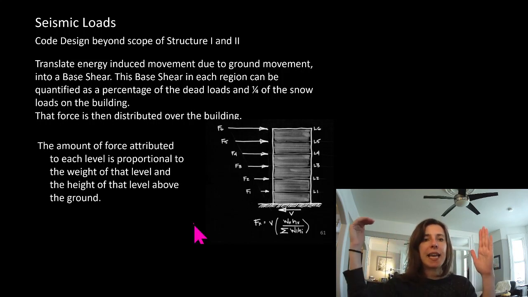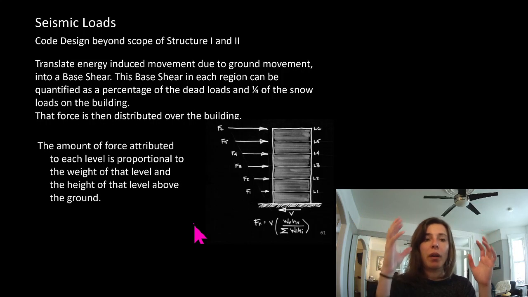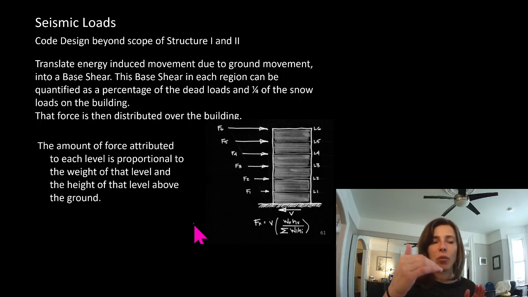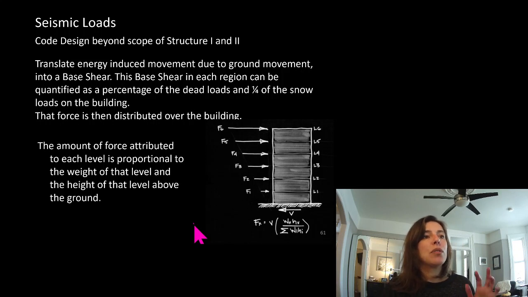If we're going to take it as a lateral load, dependent on our weight, the amount of that would change depending on where you are. So just to give you a sense, in Toronto, it's about 10% of the gravity weight that we use as a lateral load. Now, let's just read what I've written here.